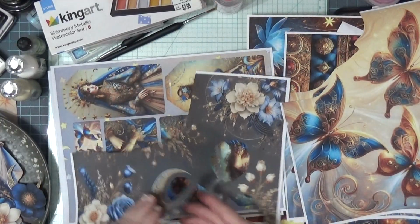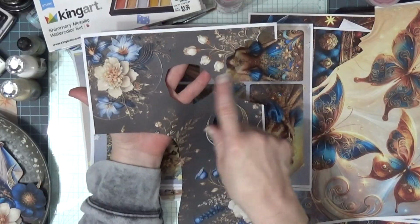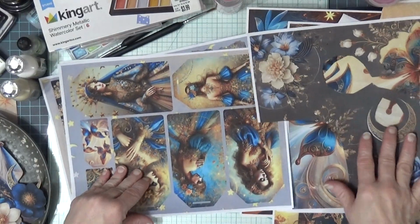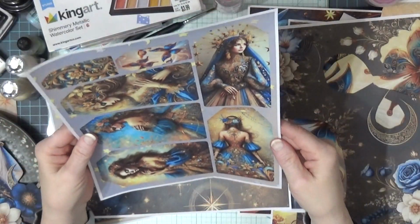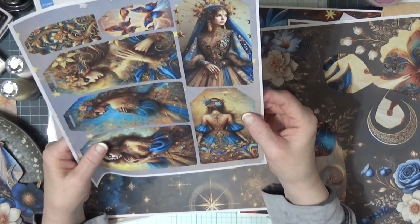Oh well. And then this one is full of lovely flowers. You'll see the rest of them later, and there was a moon here and a star. And then these lovely ladies. They are so pretty, aren't they? They're just lovely. I love the necklace on the back.